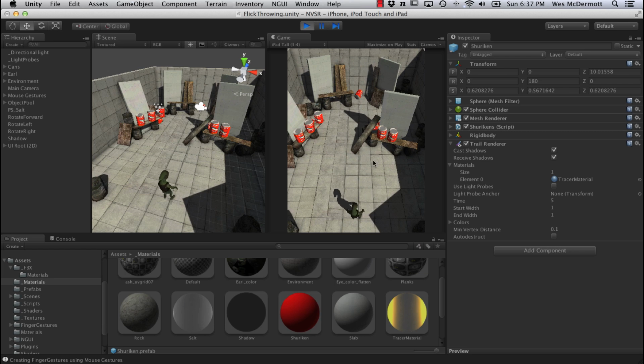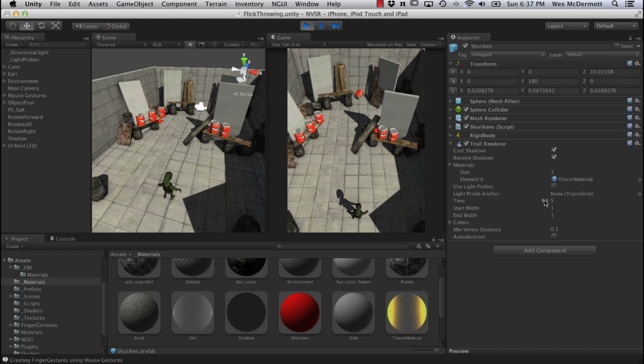And so it has an angle to it, as you can see. So if we swipe here, you can see that it was this angle. If we swipe kind of towards the left, it moves to the left. And now what's happening is this trail render that's attached to, or is a component of, that shuriken rock piece that we're throwing out in the scene, it's taking care of all of the work for us. And so we can actually come in and adjust some of these assets, like our time, how long is this tracer.